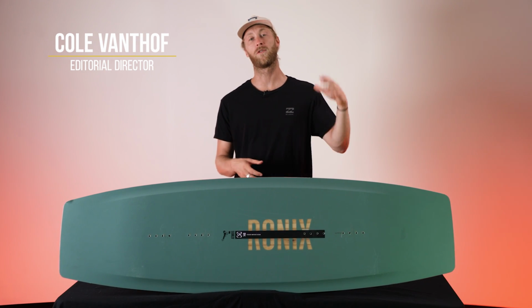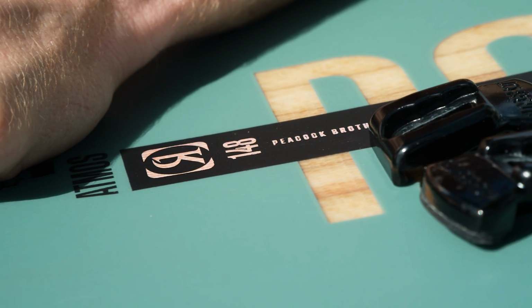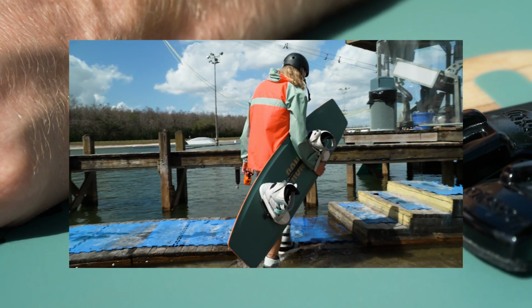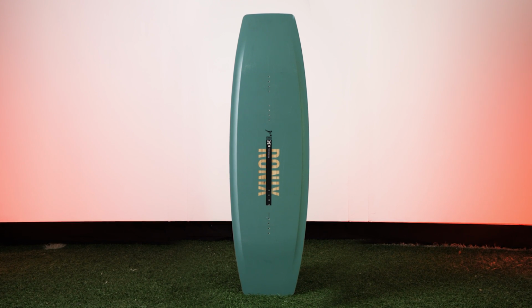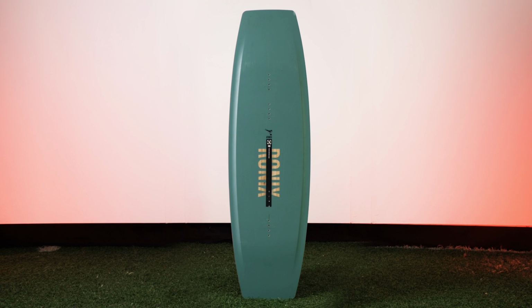Today we are checking out the Ronix Atmos by the Peacock brothers. Okay, so this board is brand new for this year. This is kind of a redesign of the Top Notch, just a bit of a different layup going on. So it has a different feel underneath your feet.